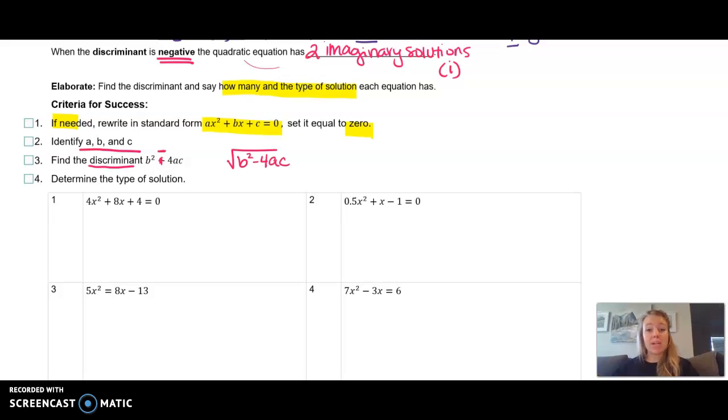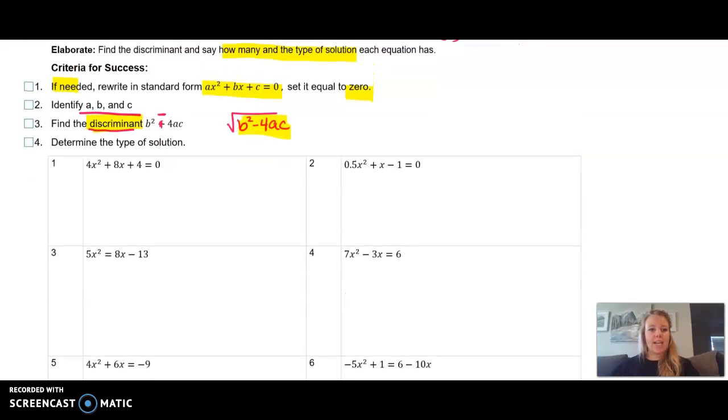And you don't have to memorize this. This is on your equation sheet. You just need to remember that the discriminant is that little part inside the square root. Based on what that is, we're going to be able to find the solution. So I'm just going to do 2 more examples, and then you're going to have the rest of this time to practice. So looking at the first one, it's already set equal to 0, so we're good.